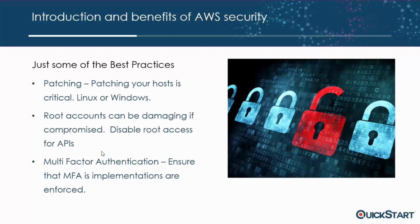Multi-factor authentication. Now, MFA, again, is enforced as well. Let's clarify a few things, because the way I wrote this, I probably wanted to write it a little better, but basically here's the thought. When we consider multi-factor authentication, now remember, multi-factor authentication is where we have at least 2 ways to authenticate. In other words, generally, for example, we have a password and then maybe a token. Again, that's multi-factor authentication. So we want to ensure that MFA is implemented appropriately and enforced appropriately. So that's the way I would want to state that, a little bit clearer, I guess.